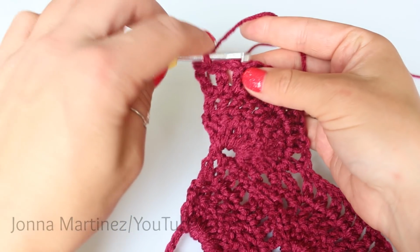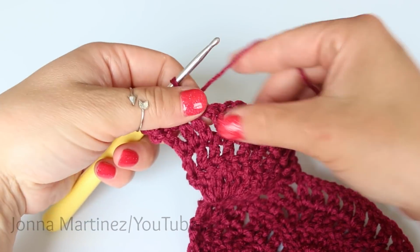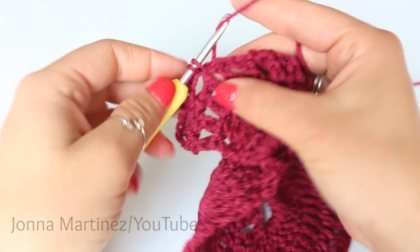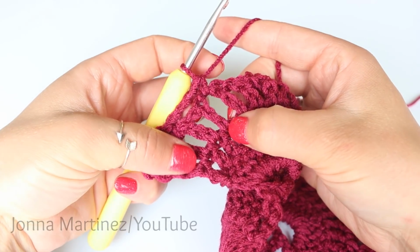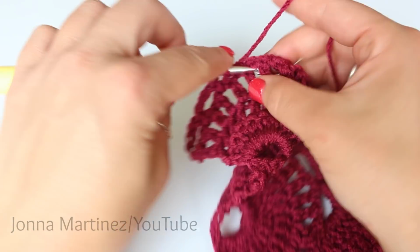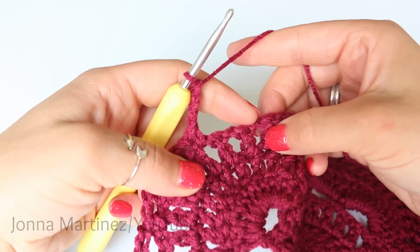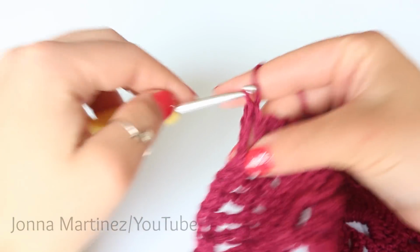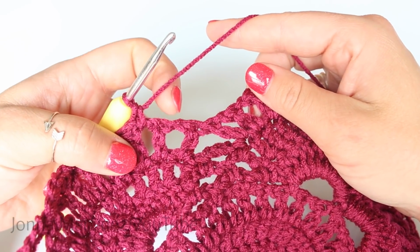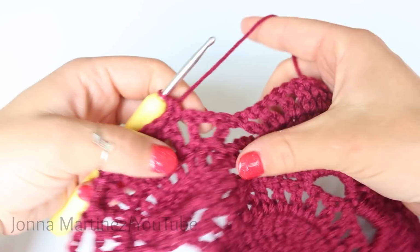Skip 2 double crochet and single crochet into that chain space. Then 3 chain 3s. We're skipping those 2 double crochet again. Chain 3, single crochet, and chain 3, single crochet. And then here we are at that valley. So for these valley spaces, we're going to chain 5 and skip 4 double crochet. 1, 2, 3, 4. And then single crochet into that following chain space.